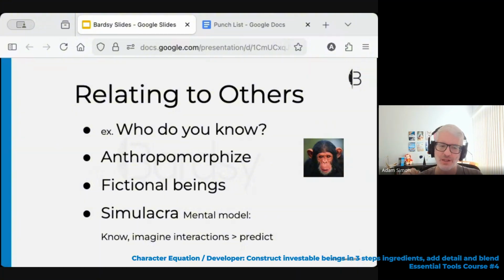Simulacra are a model of the person in your head, fictional or real, rock or human. And that mental model, the reason why it exists, it's called an evolved cognitive structure, perhaps. It helps us get along in the world. When you say you know a person, what you're really saying is that that mental model in your head is well developed. There is a lot of information packed into that mental model.